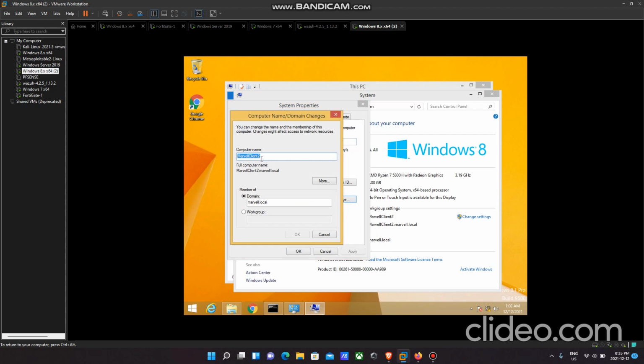We can see the computer name is Marvell client, and inside the member of we can see the domain which we have configured in the server, that is marvell.local. So that's the baseline which we have created. We have the overall configuration of DNS, DHCP, and Active Directory.